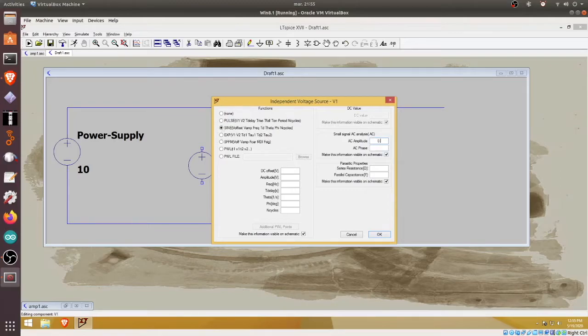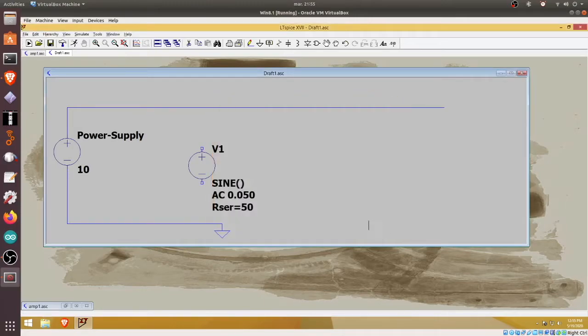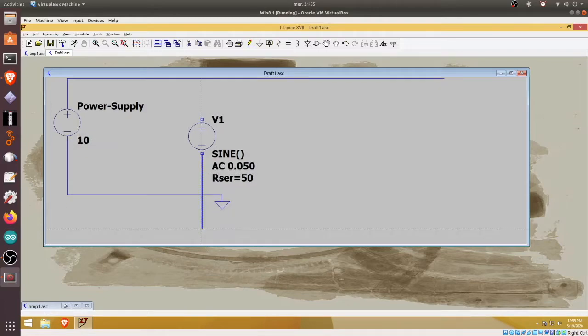So let me put 0.050, so that's going to be 50 millivolts, since the value is expressed in volts. And here, since it's a 50 ohm input, I'm going to specify its series resistance to be 50 ohm. Okay, so we get our thing here. I'm going to connect the minus side to ground. Okay, and okay, fine.